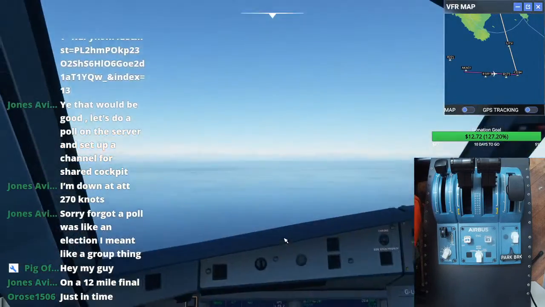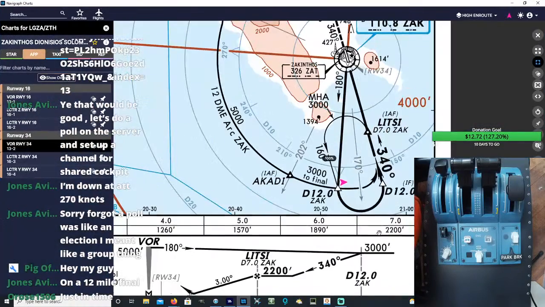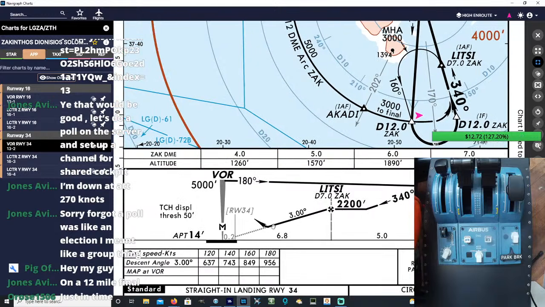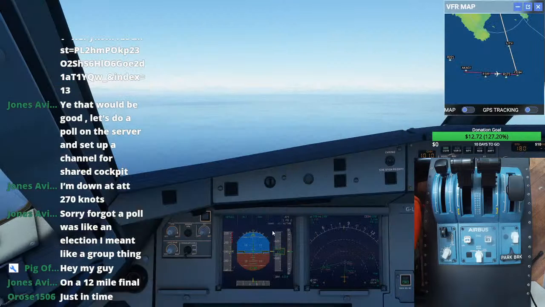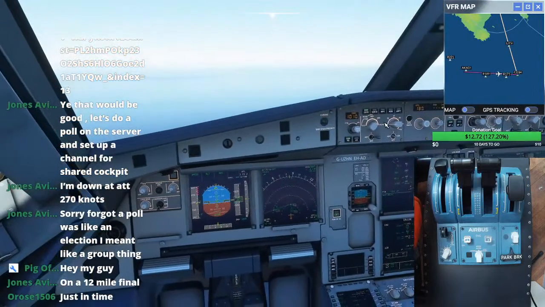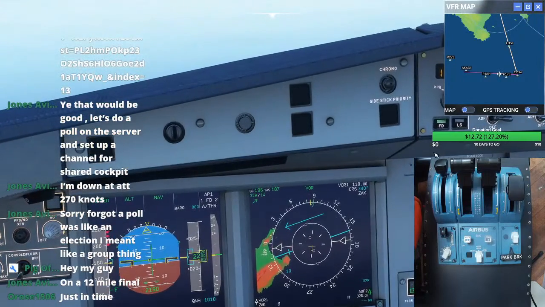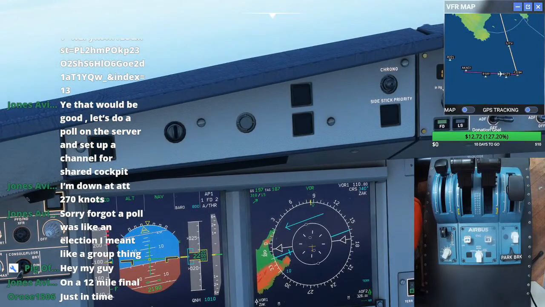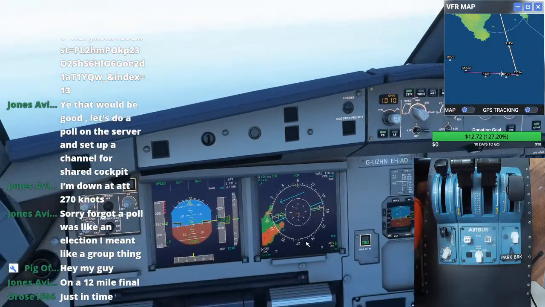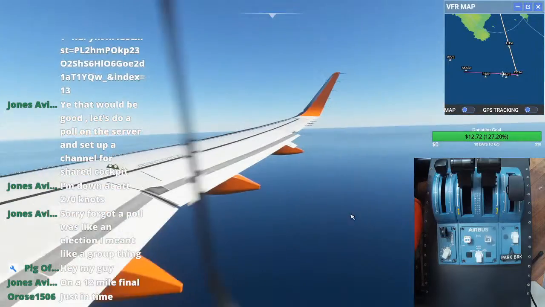I will level at 2,200 for Litzy. See here, we make that turn to Litzy. On reaching Litzy, we descend at 3 degrees straight down into the airport. And we can switch to VOR display if we want. We can see there the VOR track, which is directing us to the ILS. So flaps 2 are down.